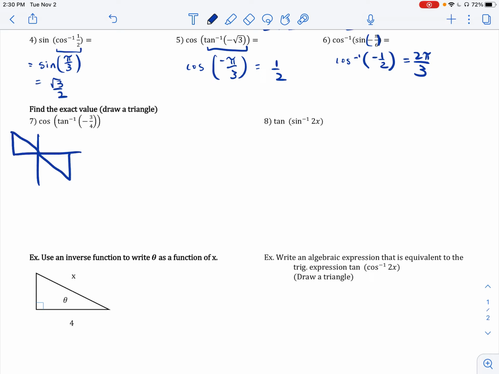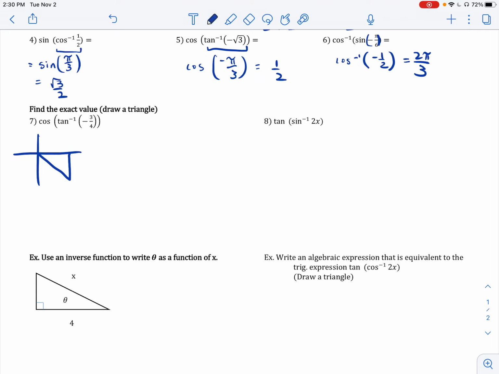Now, think about arctangent. Arctangent deals with angles in which quadrant? Between quadrants 1 and 4. So I actually can't be looking at the angle in quadrant 2. It has to be the angle in quadrant 4. That's where tangent is negative, and that's where all of the angles for arctangent result, in quadrants 1 and 4.